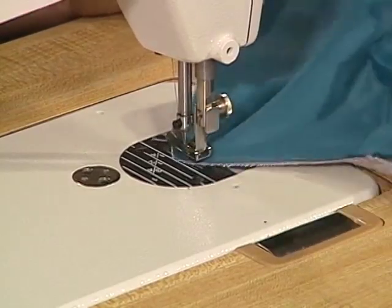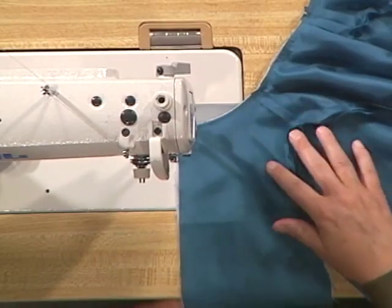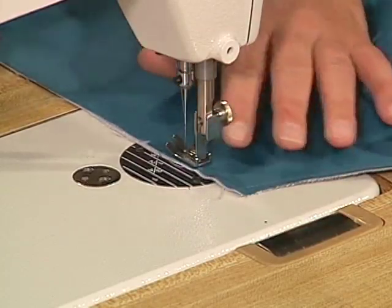Now when you turn a corner, you want to make sure that your needle's in and you raise your presser foot. This marks your place. Now the other side, still a quarter of an inch.